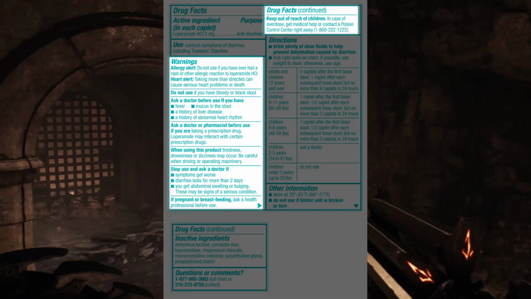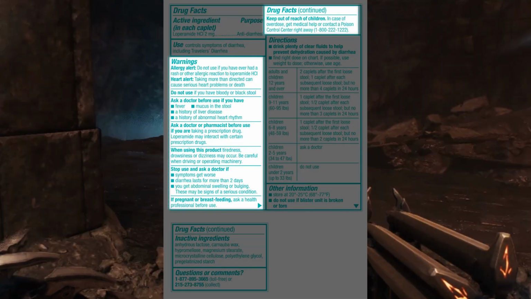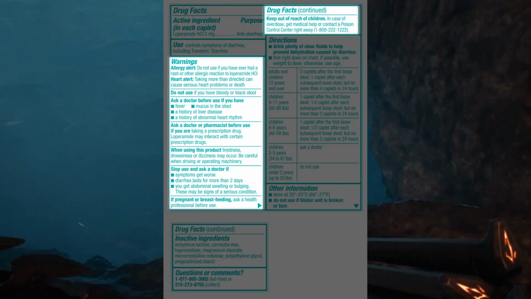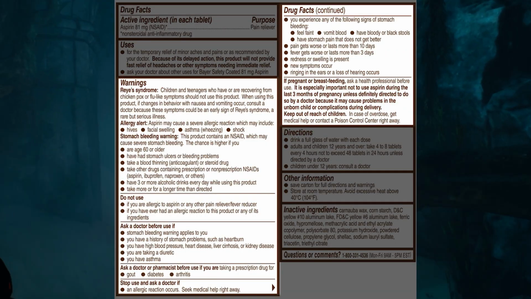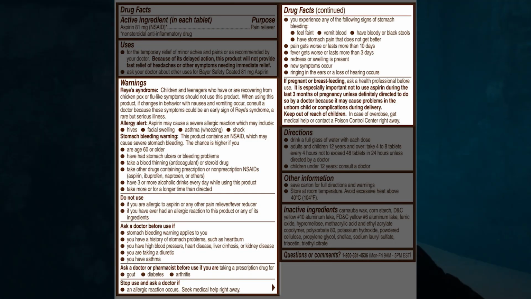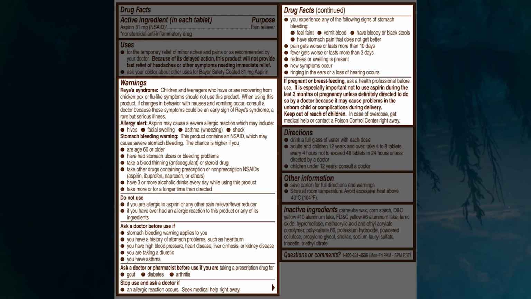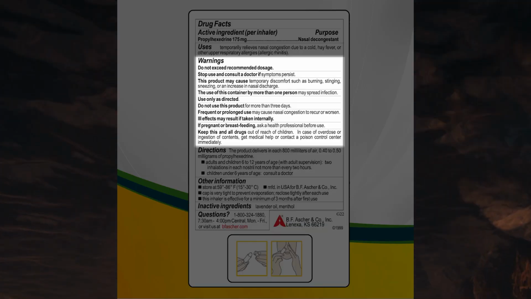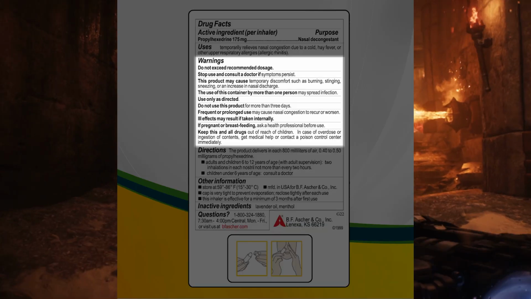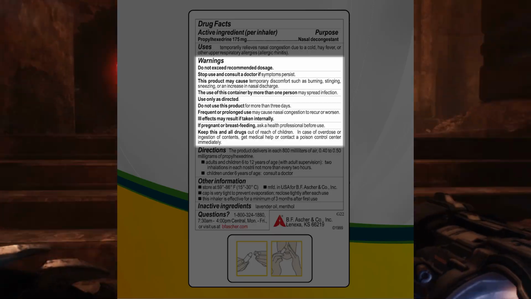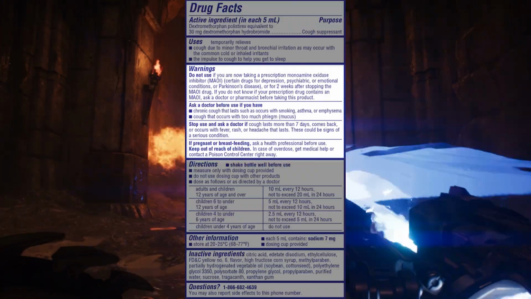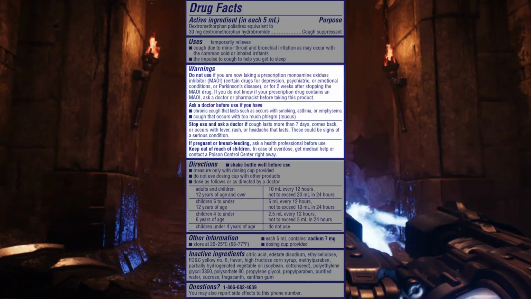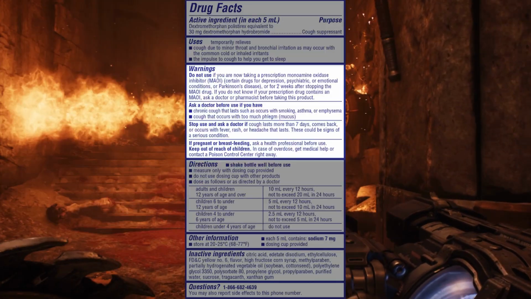Which brings us to the warning section, which is very crucial. It highlights pretty much who should not take the medication and who should seek professional help before attempting to use it. The biggest one will have their own section, for example, an allergy warning. It also highlights how not to take the medicine, whether that be taking too much, taking it with something else, or otherwise stated. Things like liver problems, serotonin syndrome, and more can come up.